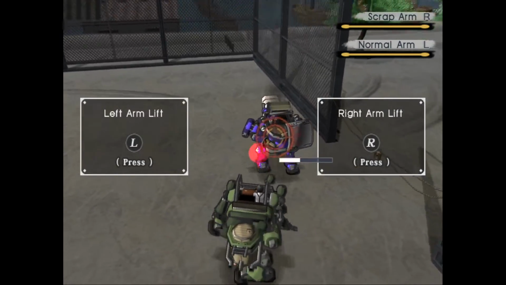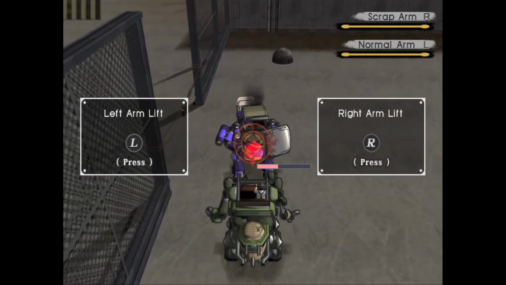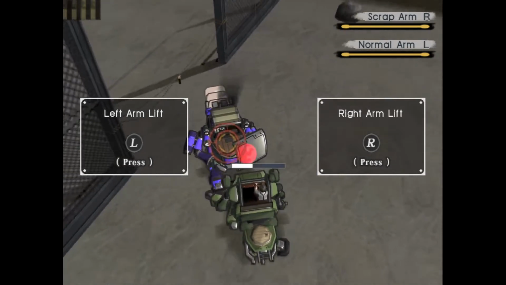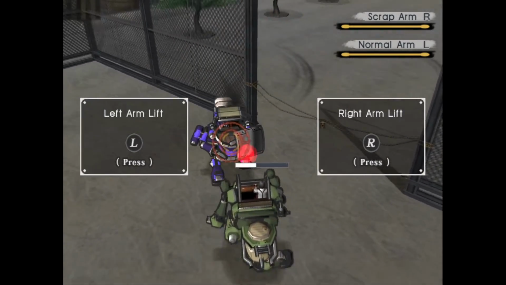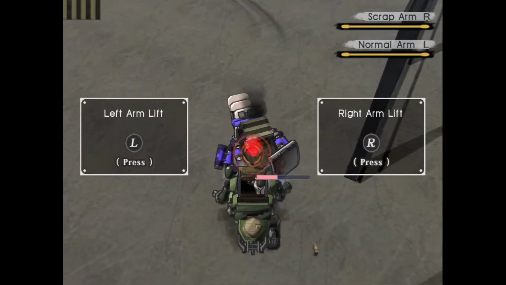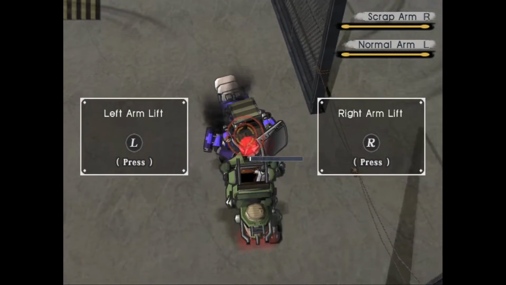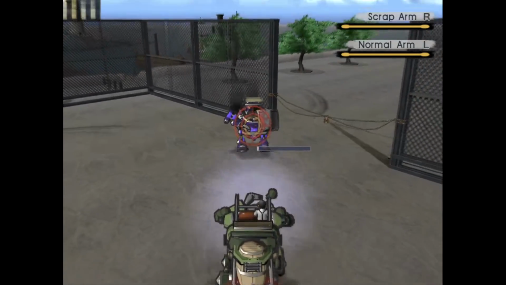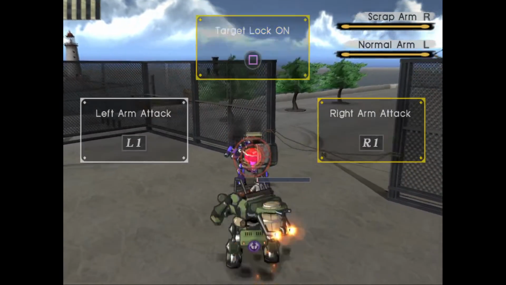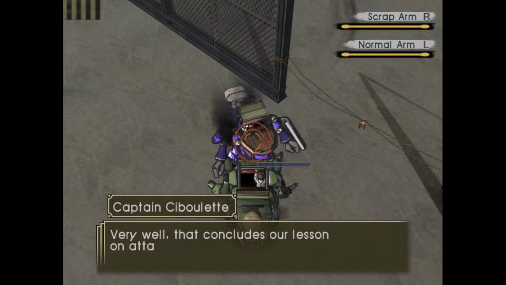Okay. So yeah, there's health bars in the upper right for your weapons. But I think the basic weapons like arms, they don't lose health. So you can just use them forever. So let's try the combo. Yeah. Wait. Oh, let's do a dash attack. Nice. Great sailing. That's the trotmobile's name. That's cute.